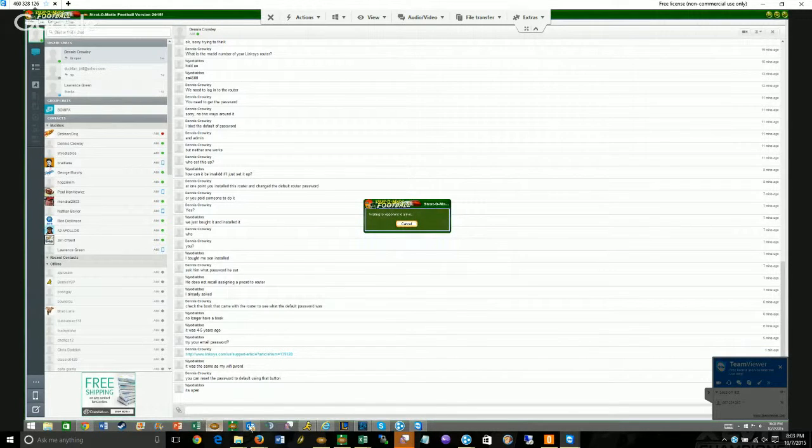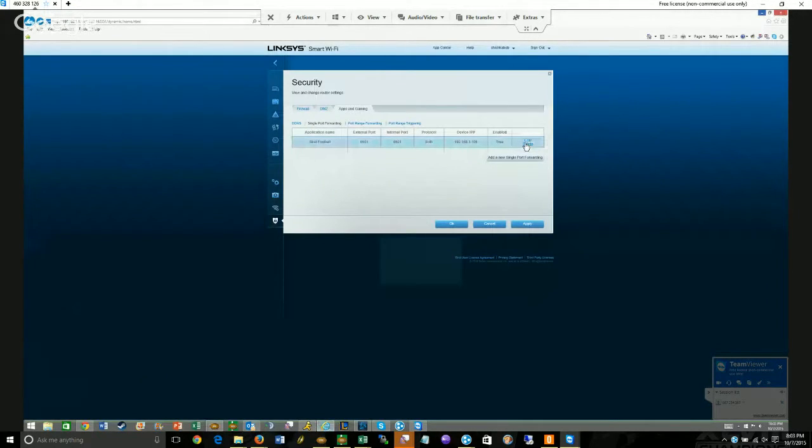Okay, so now we're going to change it from 105 to 107. This is really easy. If you didn't have this line in there, I'm going to show you how to do it. So I just deleted it, and I'm going to add this back in again. We're going to call it Strat, 6501, 6501, both. You don't want UDP only, or only TCP. You want both. You can say .1, .107. I'm going to say enable. Say apply. And say okay.